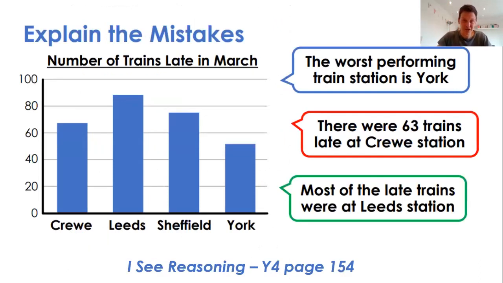Another technique I could do is produce a graph that is somewhat counterintuitive. You might want to pause this example from IC reasoning year four. So here, the key idea, if we're looking at the number of trains that are late, then actually the higher the bar, the worse performing the train station for children to explore that big idea and explore some of the other ideas and the questions there.